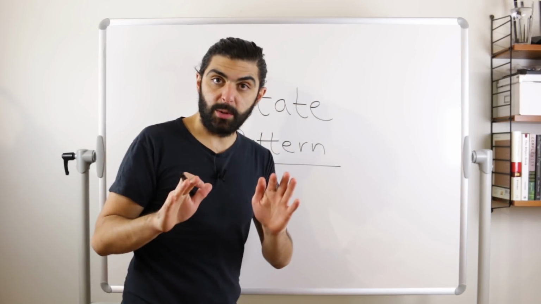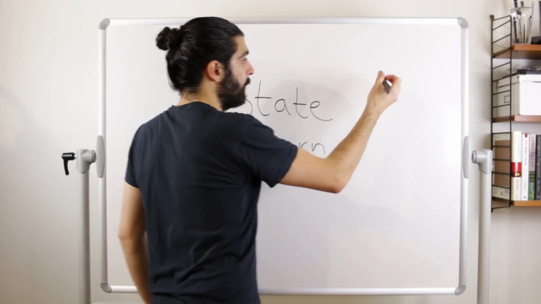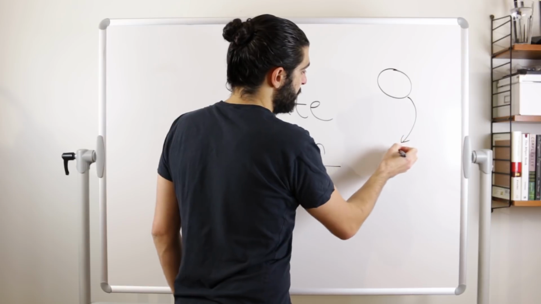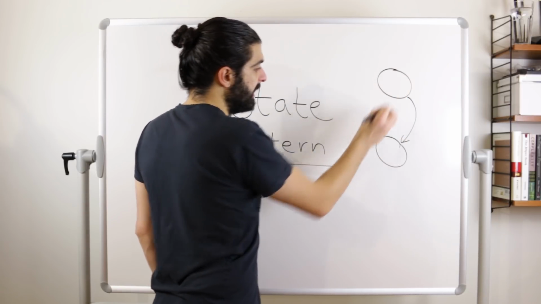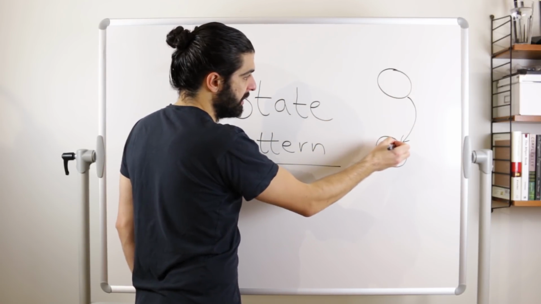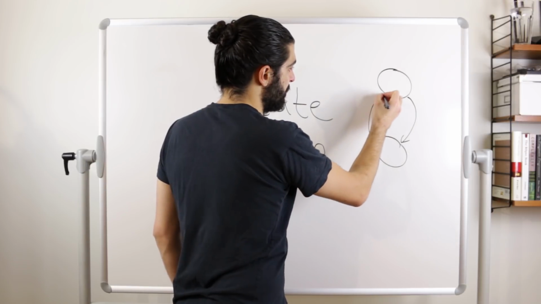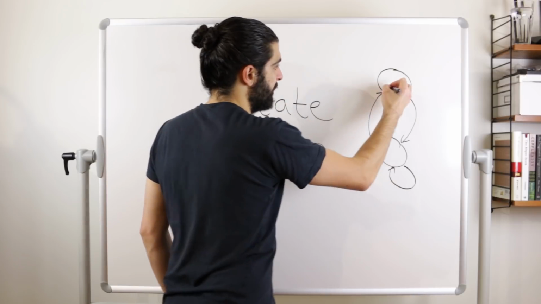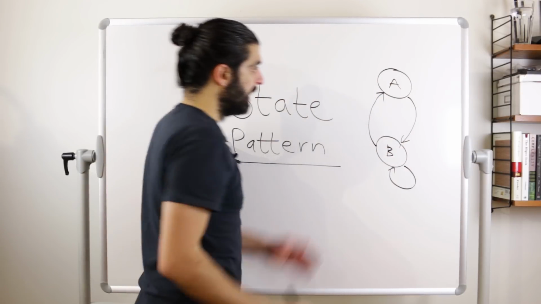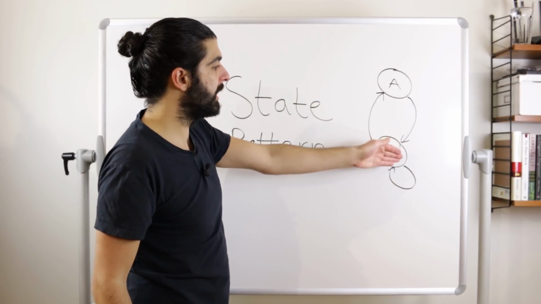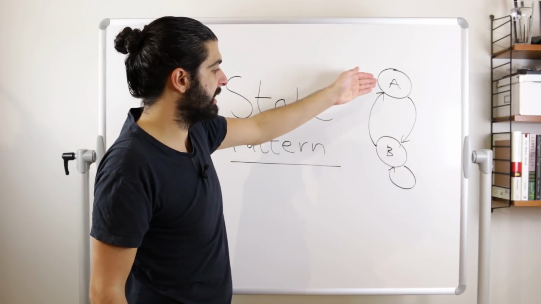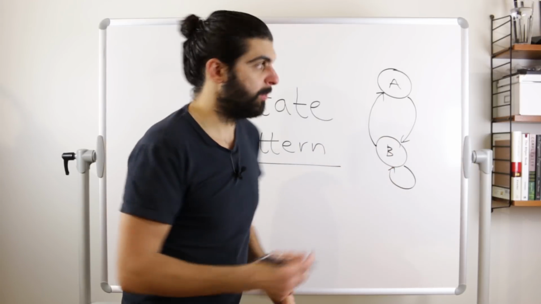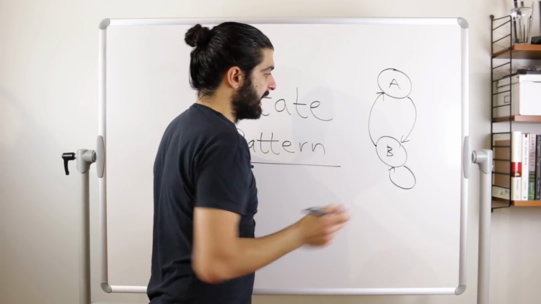But anyways, here's how we can denote state machines. When we draw state machines, we say that there are states and then there are transitions between states. So here's a state, and here's a transition between these two states. And then maybe we can have a transition back like this, and then maybe a transition like this. So if this is state A and this is state B, then from state A you can move to B, and from state B you can move to state A. But from B you can also move back to state B, and so forth. And then we would have a starting state and an ending state.